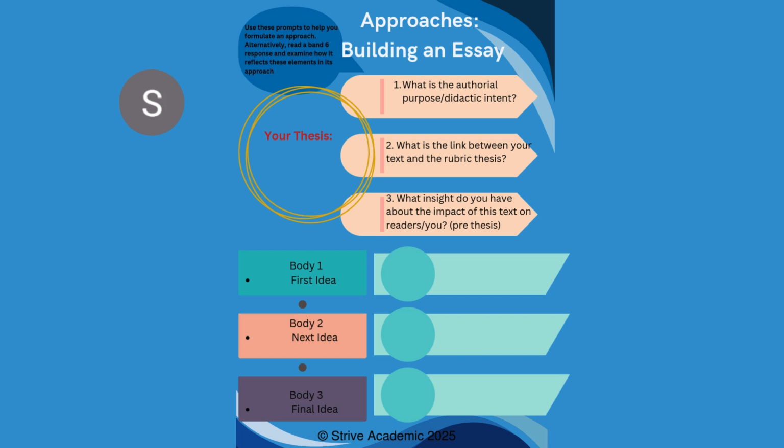And ultimately, this is what's going to shape your thesis, because your thesis in response to any rubric question is: my text represents this rubric in the following ways. And it does so in order to show to audiences that... So if you're formulating an essay plan and you can't recall what your authorial purpose, link to rubric, and insight and impact is, you need to go back and do that. You cannot formulate a thesis without that.